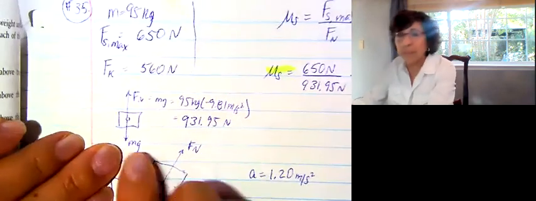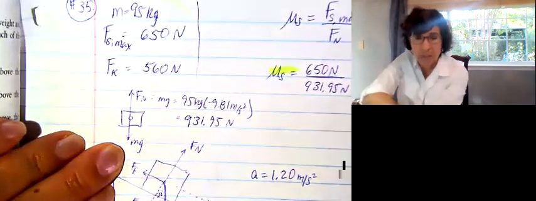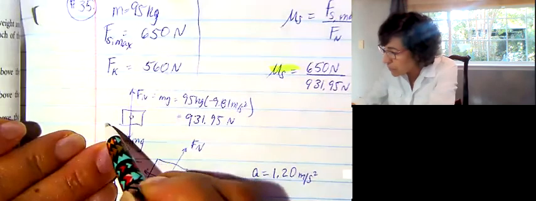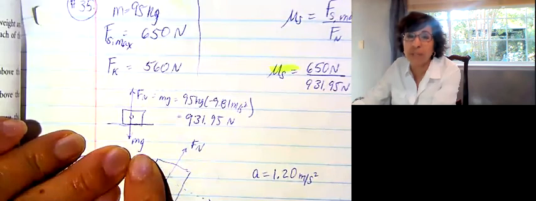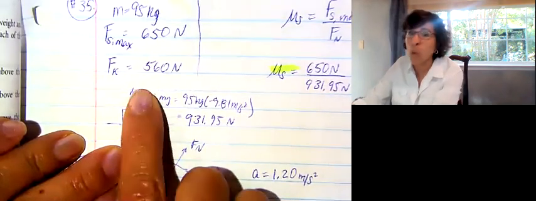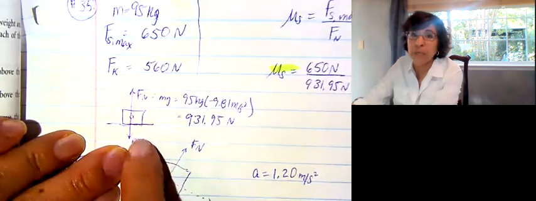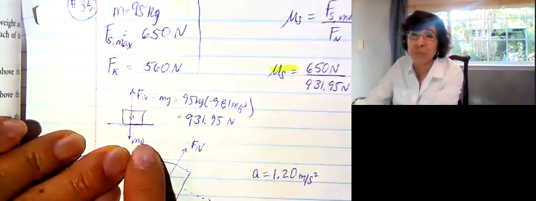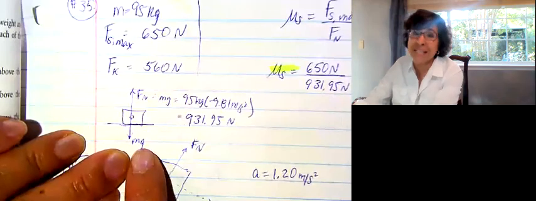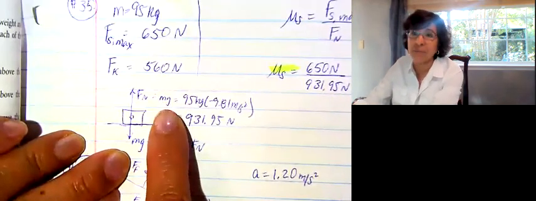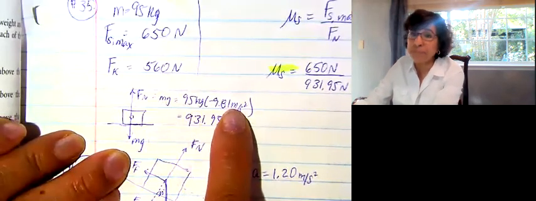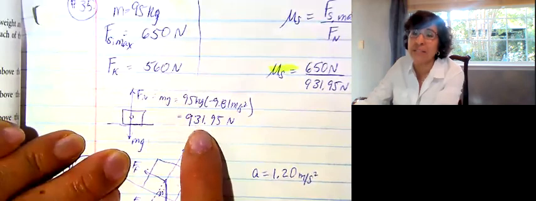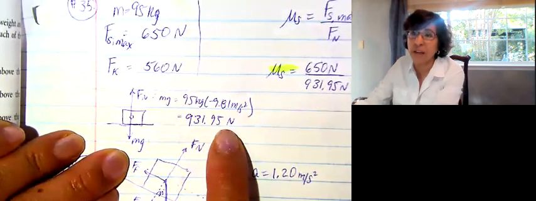All right, so I draw a block diagram, and this is sitting on this blue line right here. So I have mg, the force due to gravity pointing down, and I have the normal force. Well, in order to be in equilibrium, those two forces in the y direction have to be equal. So I know that down here it's negative pointing down, and up here it's positive. So it's going to be the 95 kilograms times the negative 9.81. The magnitude we care about is 931.95 newtons.